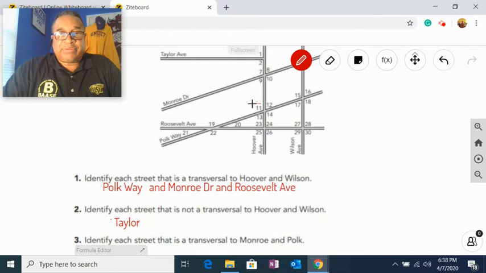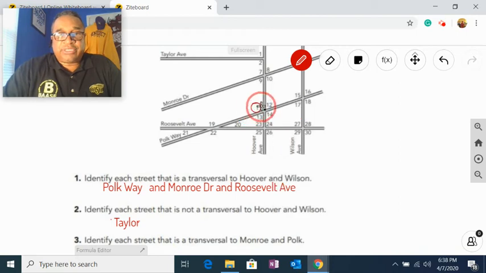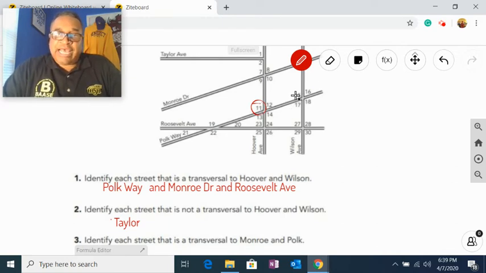Okay. No, that's not what I want. I want my circle there. Still learning this technology here, guys. But that's angle 11. So a vertical angle would be right there. Corresponding angle would be 15. Okay. Exterior, let me see here. Same side exterior, 16. So see if you can find those yourself there.